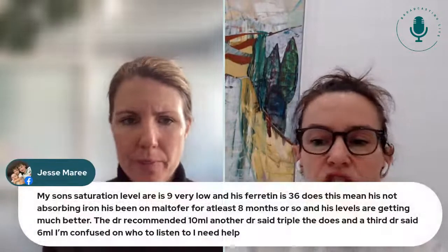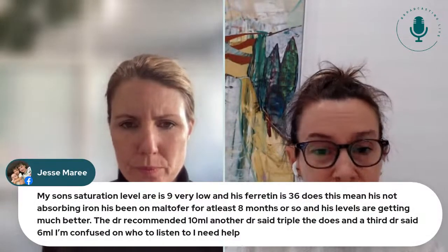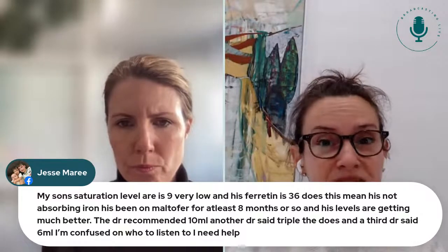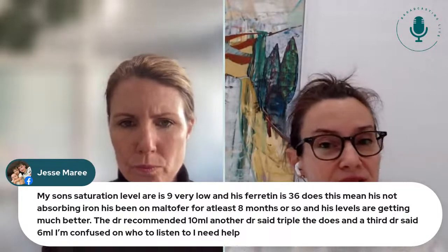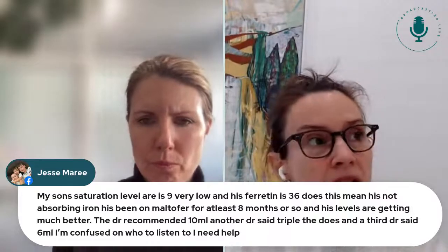The other thing to comment about is if your child isn't responding to decent levels of iron therapy, whether that's 8 mils, was it 8 mils initial? I'll bring 10 up, mils, whatever. Those are big doses. First of all, I've never given a child 30 mils. That would be 300 milligrams of iron. And I think that's unsafe. So I'm going to say that outright.